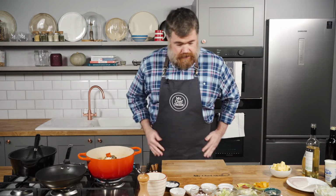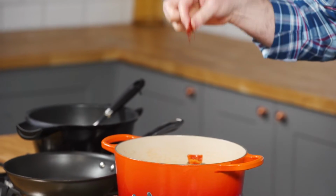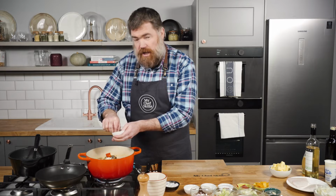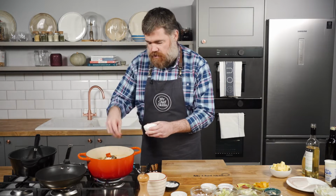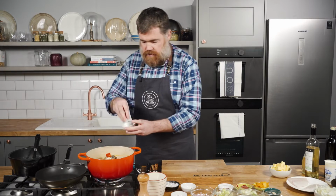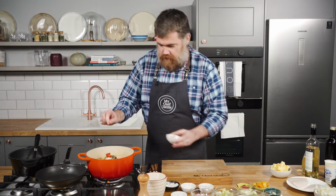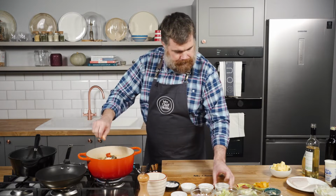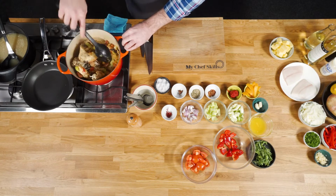Next thing we're going to add is the spices. So here I've got some saffron. A good bisque should always have some saffron in it. It's almost quite a dominant flavour in a good bisque. A few star anise. That's going to give the sauce a nice anise, almost Pernod-y flavour. Some fennel seeds, beautiful with seafood. And then just a little kick from some dried chilies. Give that all a stir in. It smells great.